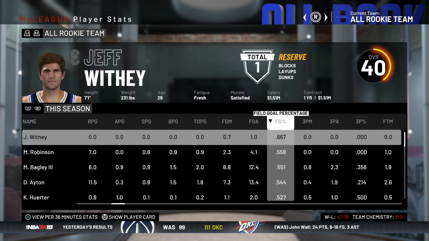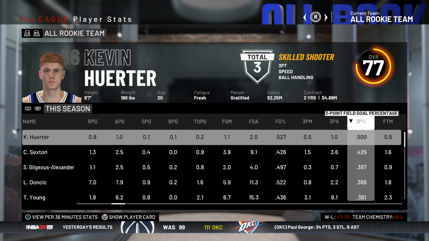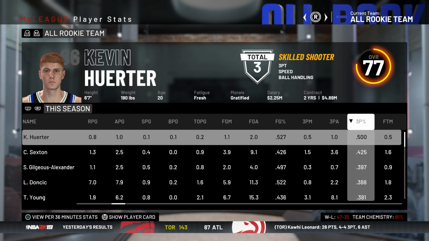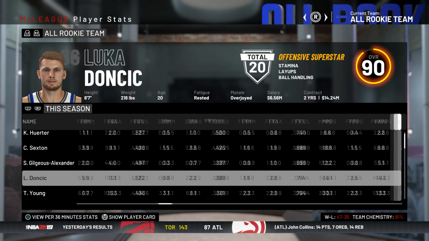Let's see field goal percentage. Okay, or 40 overall. Let's just ignore that. 3-point percentage. Kevin Huerter actually shot 50%. He attempted 1.3 per game, so that's actually really good. Collin Sexton, 42.5. Doncic, Trae Young, shot good, but not amazing. I mean, 38% is still crazy.